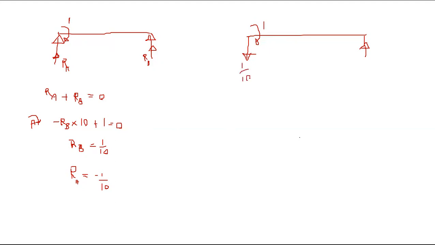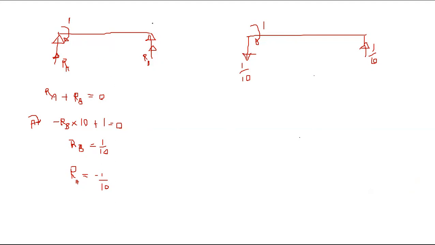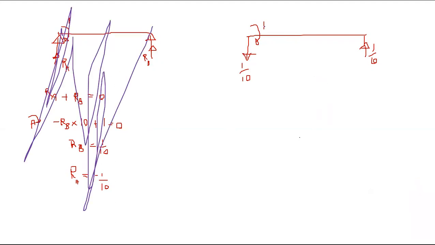1 over 10 is, now I have drawn it in the downward direction, so that I don't need the minus sign, because earlier I drew it in the upward direction. So now you don't need this. You can see within these portions you don't have any moment, because this is added at one end, so you can write one expression for the entire bending moment, because this is added at this point, right? So you can write one expression for the entire bending moment along the beam.